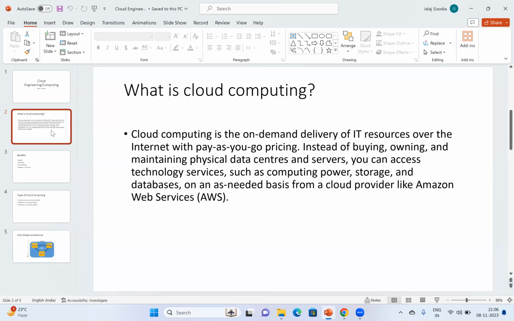Whether it's AWS, Azure, GCP, some cloud, we will choose as per the client preferences. We will perform the POC. If they like it, it's okay. Otherwise, we'll simply scrap it. So instead of buying, owning, maintaining those physical data centers and servers, we can simply go on a console, click, rent, and we pay the prices based on per hour or per minute usage, like making a phone call. And when we don't need it, we simply remove it from our consumption, and we stop getting charged for that.